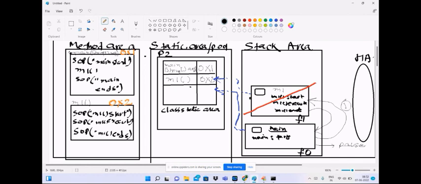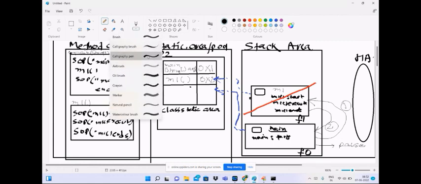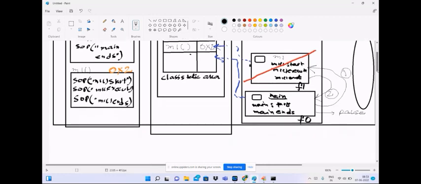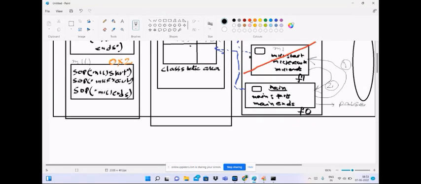So this was your first part, and this was your second part. Now what will happen after executing M1? The other lines of main will be executed. So what is the next line? Main ends. Lastly, this frame will also be destroyed, your execution is done, and then the memory is given back to the RAM.